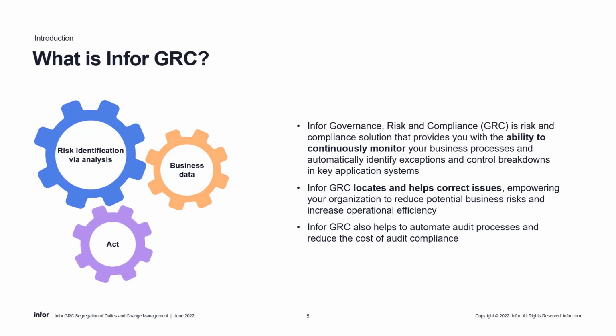What is Infor GRC? A risk and compliance solution that provides you with the ability to continuously monitor your business processes, helps you locate and correct issues, and really brings together three typically siloed areas around risk identification, data, and action. GRC will also help to automate audit processes and reduce the cost of audit compliance.